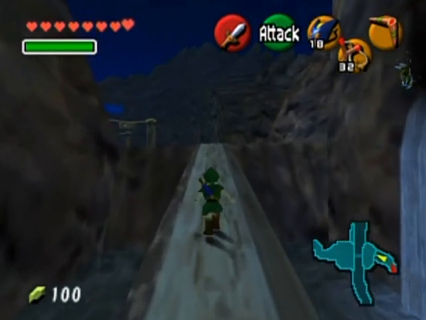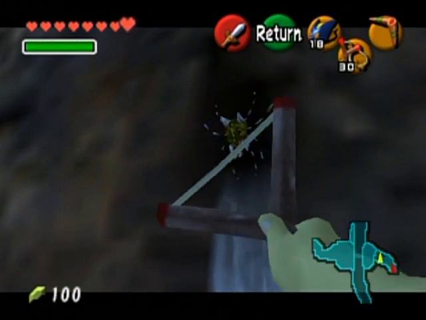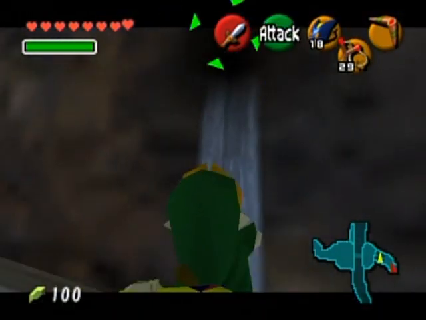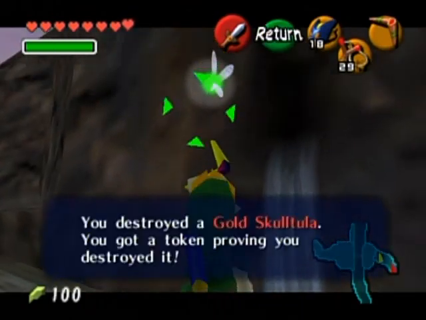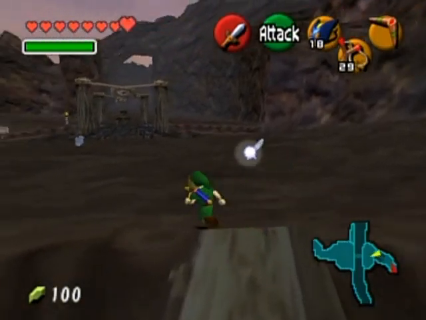Well, anyway, here's your first Skulltula. You just whip out your slingshot. Oh, how did I miss the second time there? I didn't move my thing at all. Wah! Yeah! And now over here is a cuckoo.